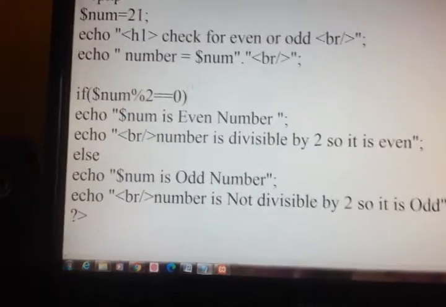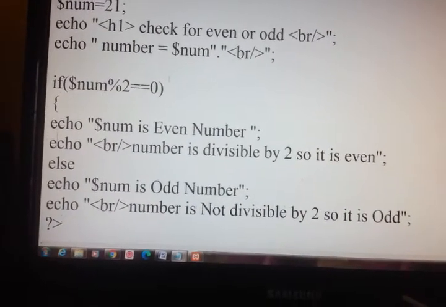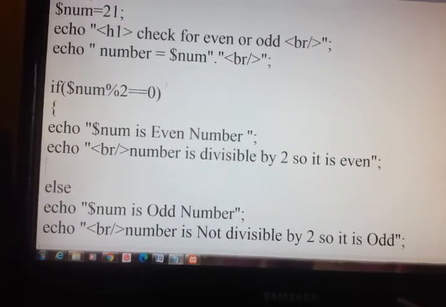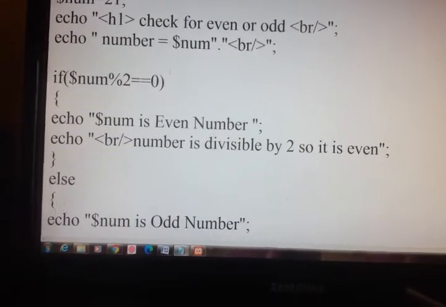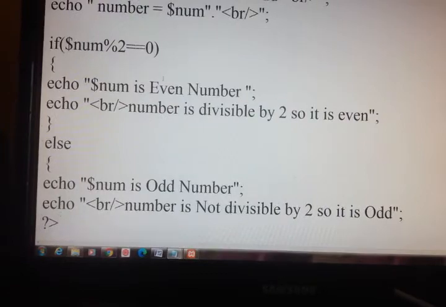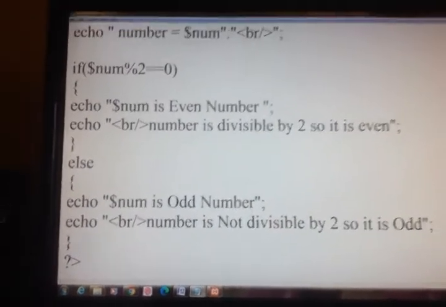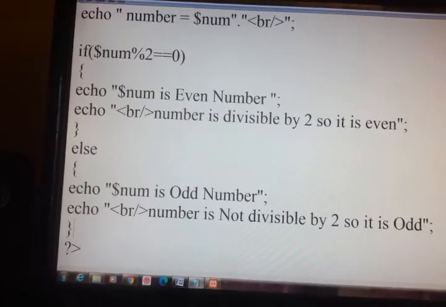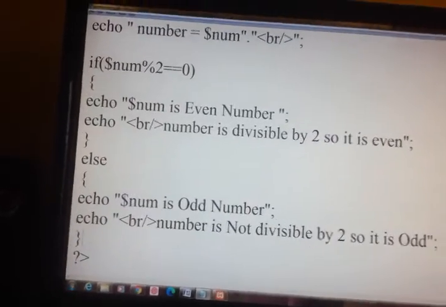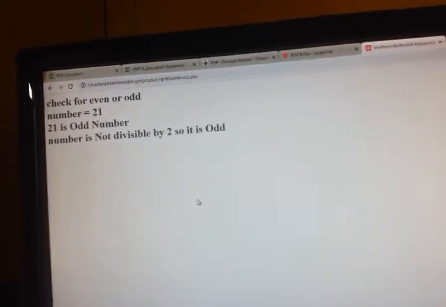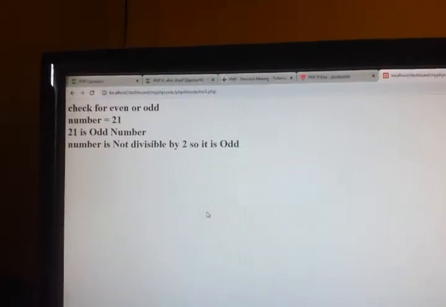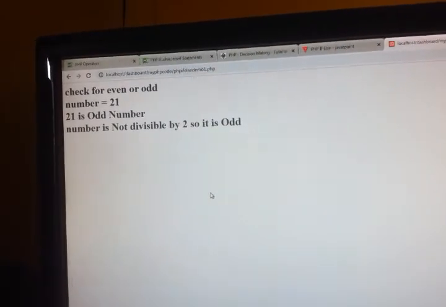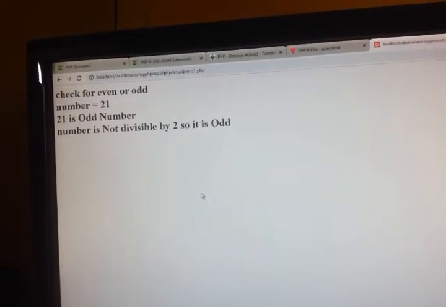Now when I give flower brackets, just save it, execute, and check for even or odd. Number is equal to 21, 21 is odd number, number is not divisible by 2, so it is odd.